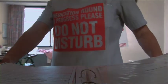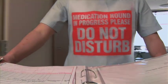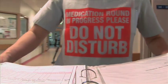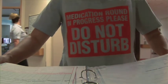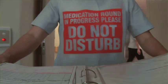But we've persisted and gone on with it because we did have such good results with that, and it has made such a change. We haven't had formal education, but we do follow up with all the staff that come. So we've shown that we can actually reduce those errors, and it's got to make it better for the patients.